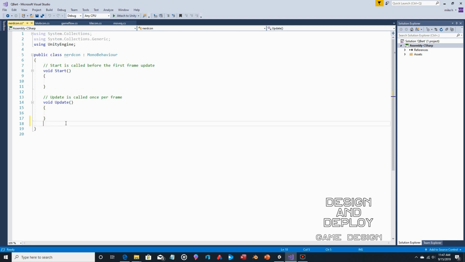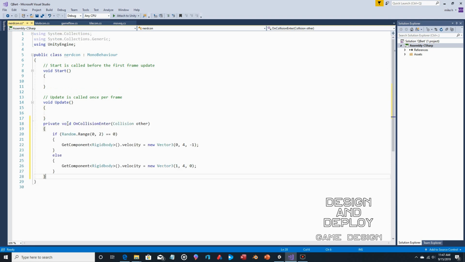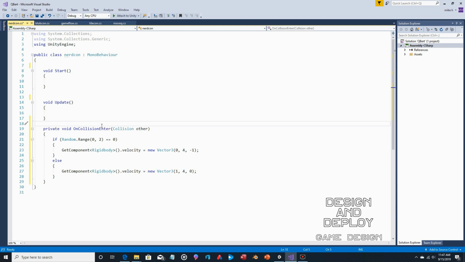So similar outside of start, outside of update, we put in the collider. So basically, when the object the script is attached to collides with another object, and right now we're not checking, we're just presuming that it is the tile, a random number is generated, and that will determine which direction it jumps down, either to the left or the right.